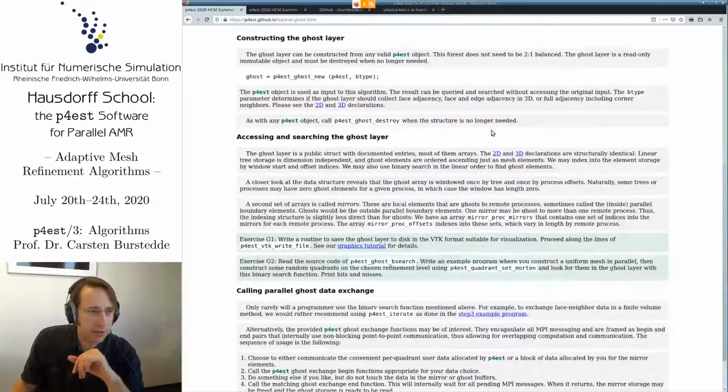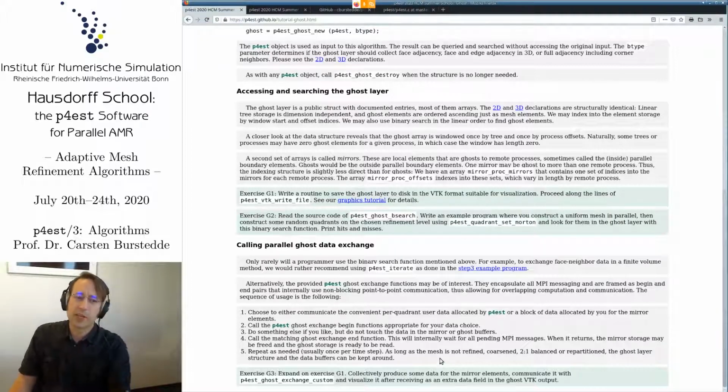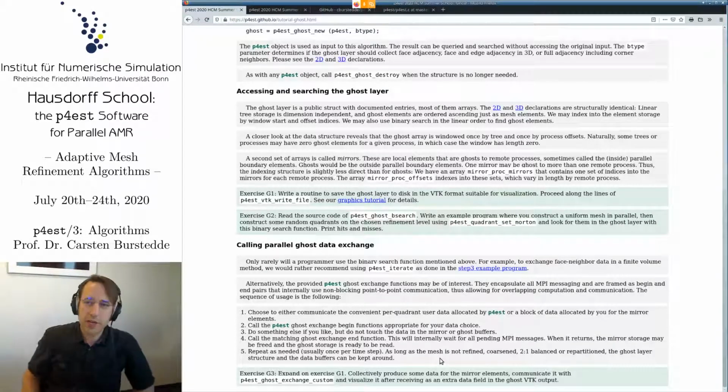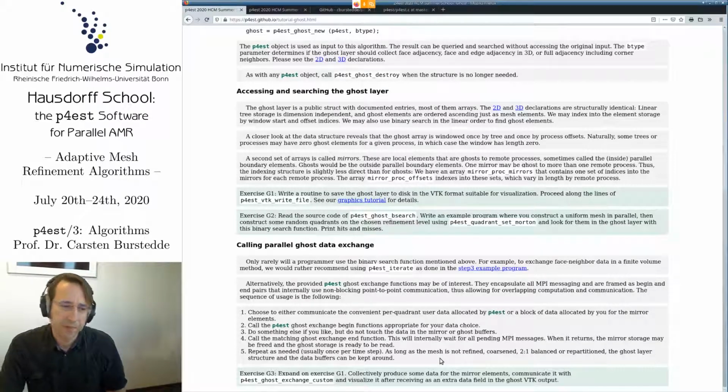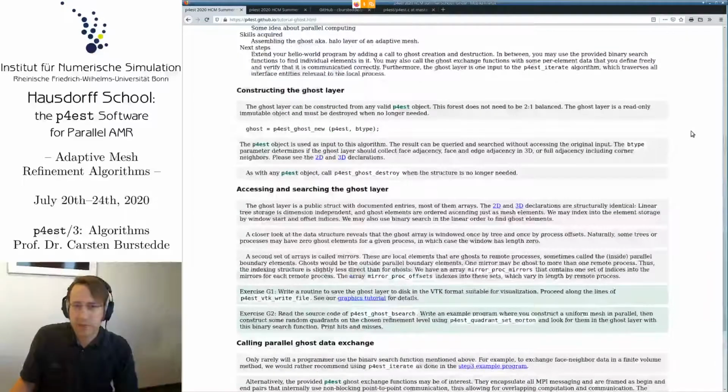And this will have you construct the ghost layer in the draw. It will also show you some functions that, again, can be used to ghost exchange application space data, which is what we are calling in forest law on the patch data Donna is allocating. So check this out. This is a function that you can use to get ghost halo application data to the local process, and then you can search for your elements in the ghost layer.